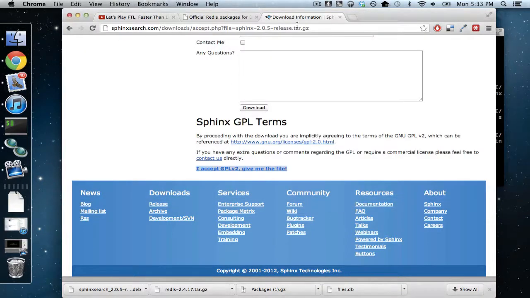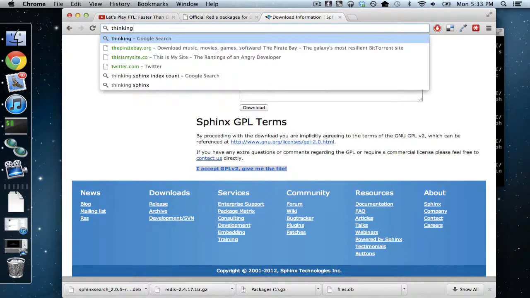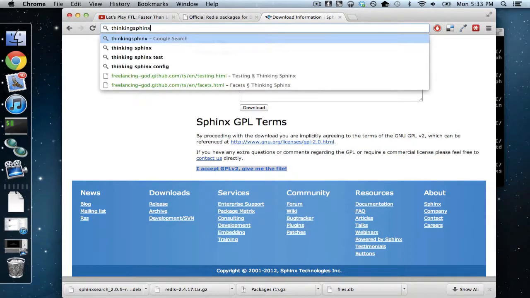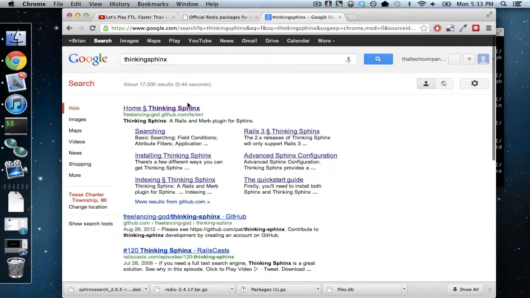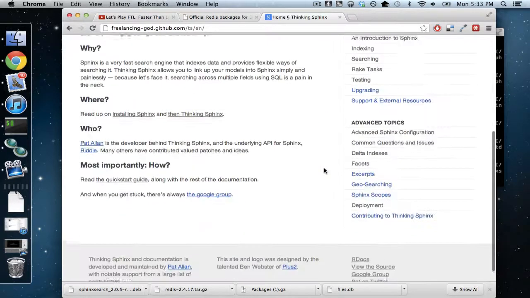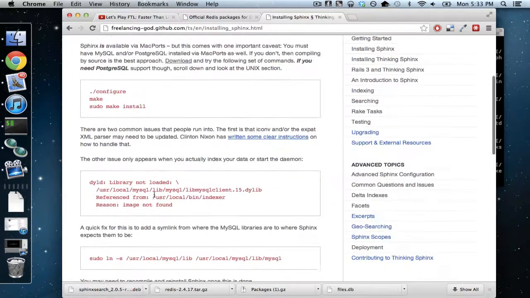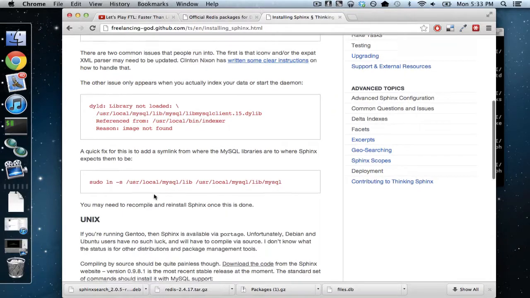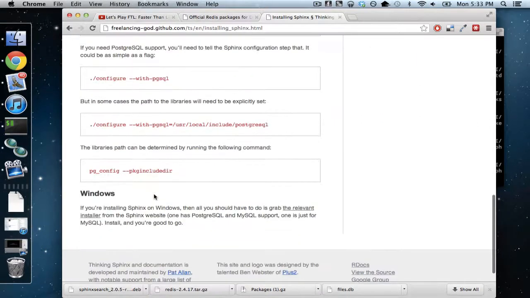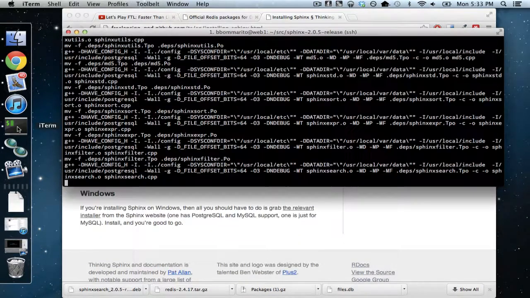So now if we go to Thinking Sphinx, which is what we're going to be using, and we do deployment, basically, all you do is make install it. That's it.